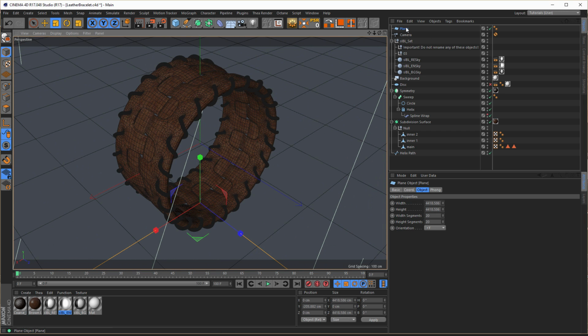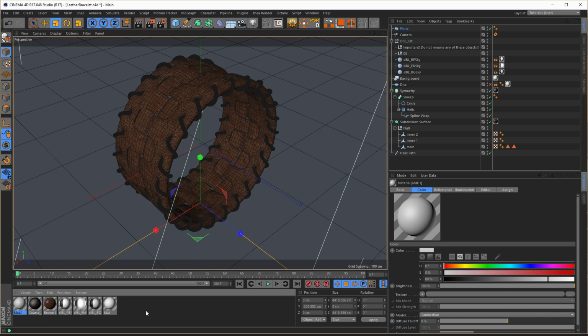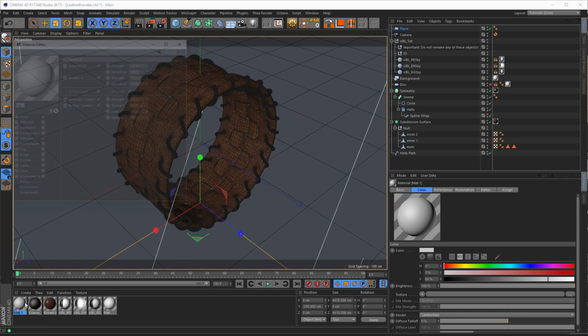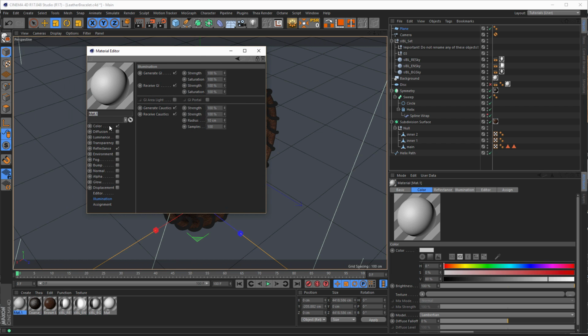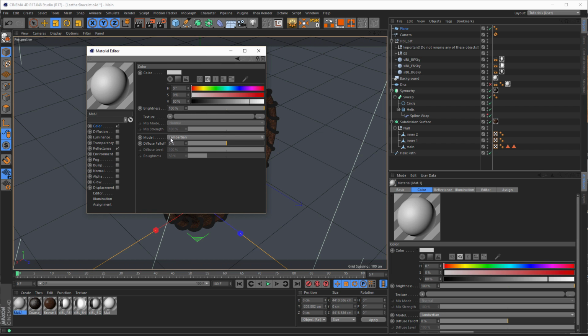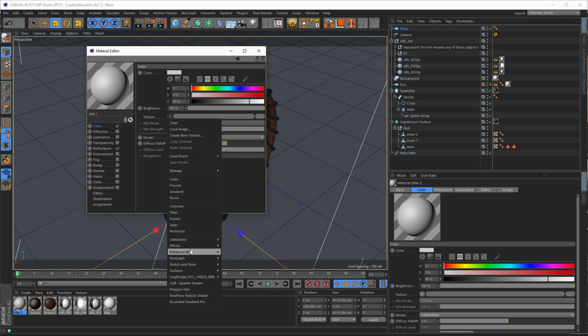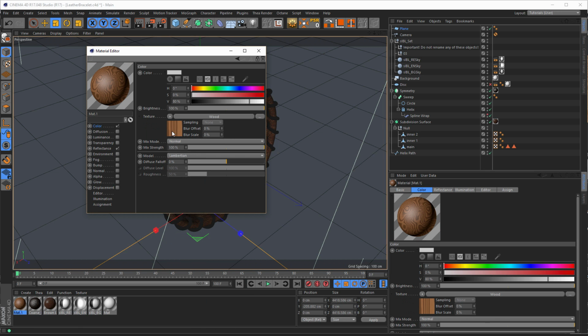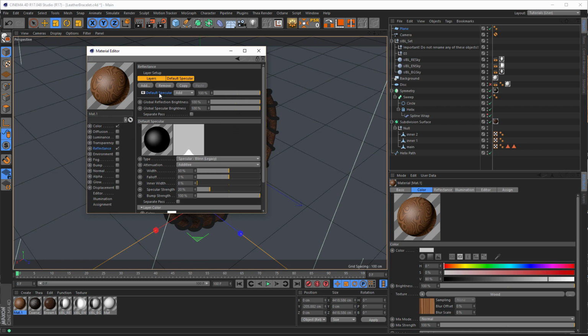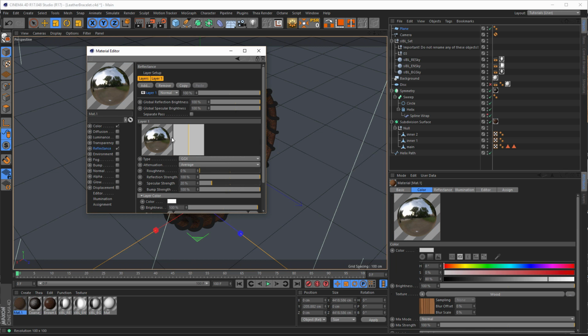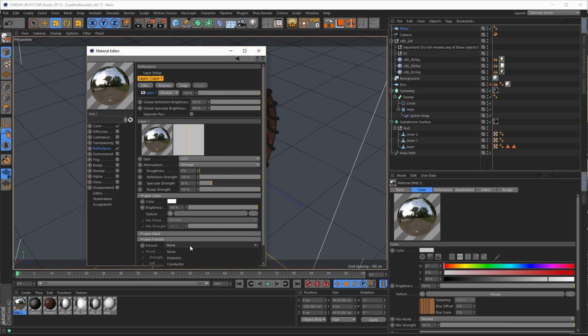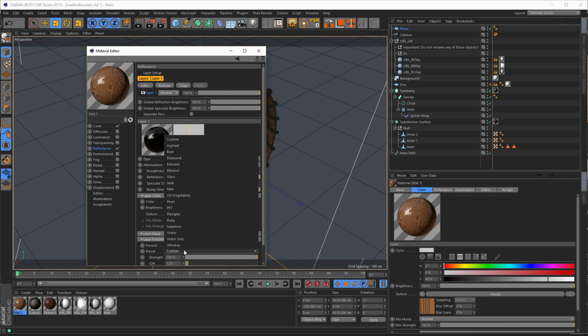And here I just made a new material. Just double click in here. Then the color channel, I've gone to texture, surfaces and wood. That's it. And the reflectance channel, of course, if you have R17, just some Fresnel, dielectric. I ask for not wood.